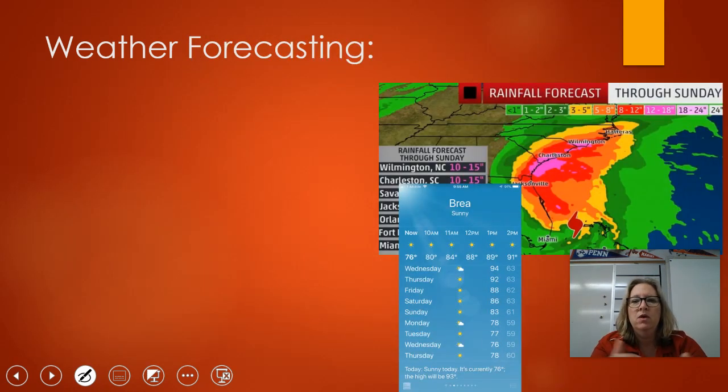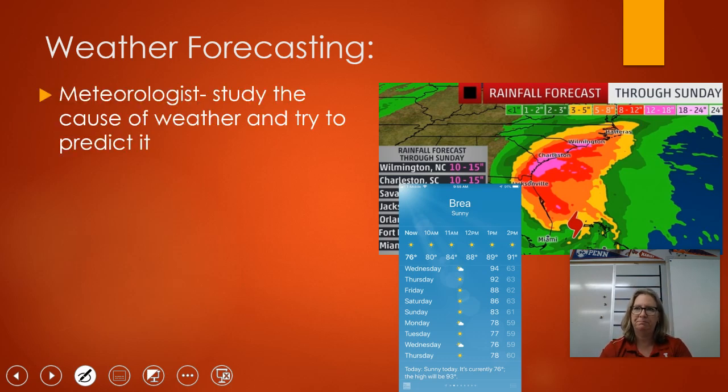All right, so weather forecasting is kind of a big deal. If you've got a baseball game to play, you want to know what the weather is. If you're going on vacation, going to the beach, whatever, how are you going to dress? There's a lot of effort put into weather forecasting. Meteorologists are the scientists who study the weather and the atmosphere, and predict it. They collect all kinds of data and then put that together.